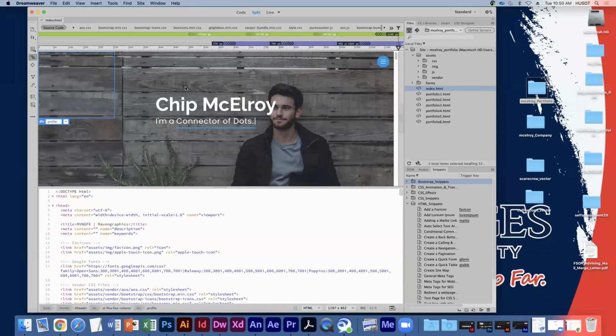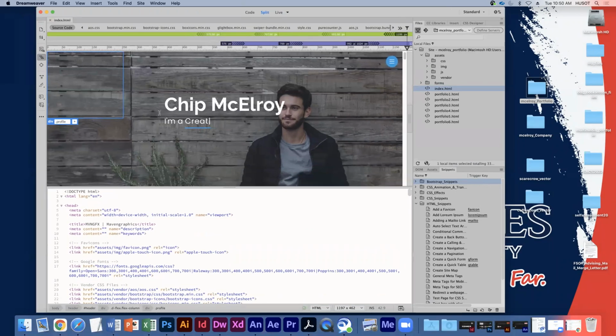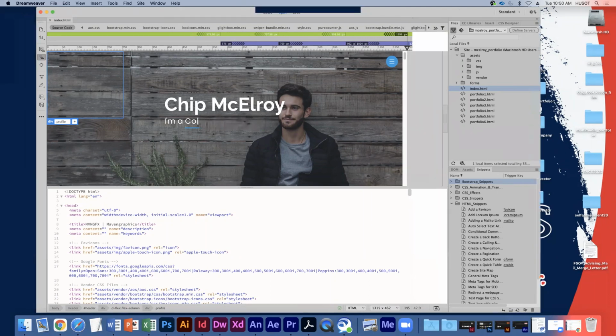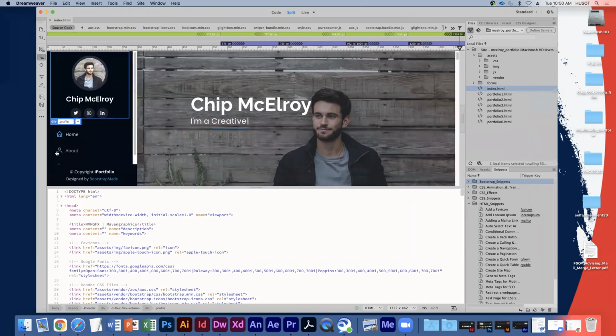So you're going to notice here that I like to work in split view. I have live view turned on. That way you can see the site running. Remember, it's responsive. So let's just stretch this out a little bit. And you'll notice the menu goes over here. And as I compress it, we get the traditional accordion menu at the top there. So I'm just expanding it out so you can see the more traditional layout.